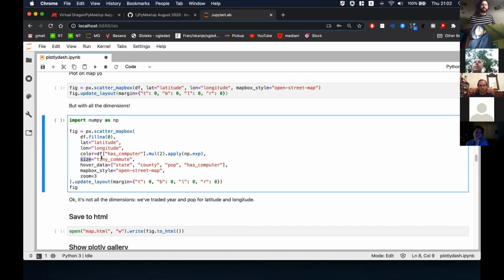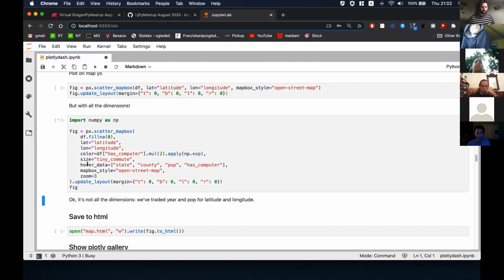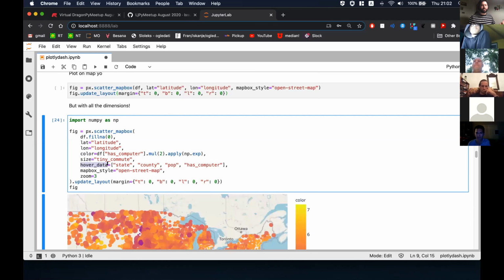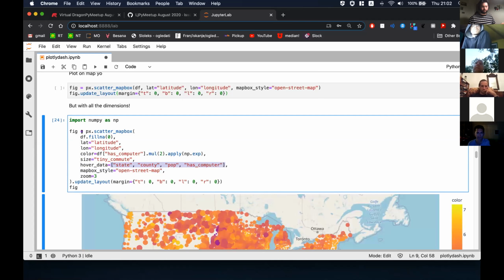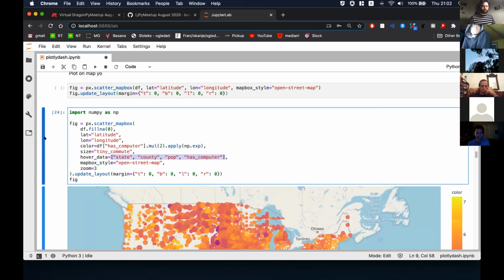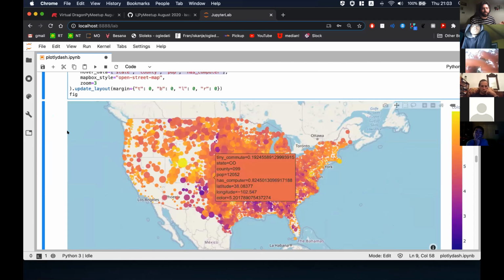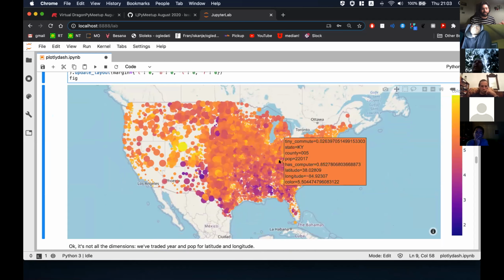And I'm going to make the size the dimension for how many people have small commuting time. And then it's the same. I'm going to mute that. So I'm just adding hover data. This is like in the scatter, it's the same argument. I just put the names of the columns. So I don't have to do much to make a scatter plot into this thing. Wow. All right, so what do we see here?